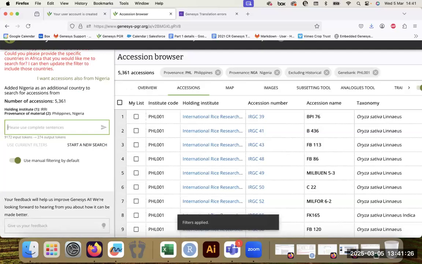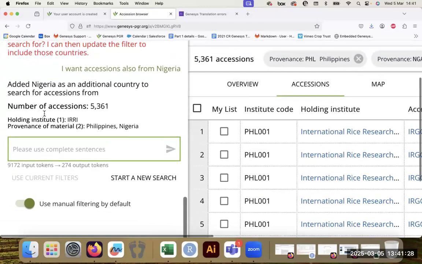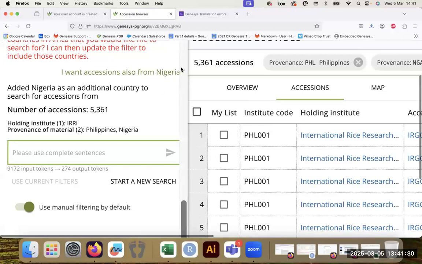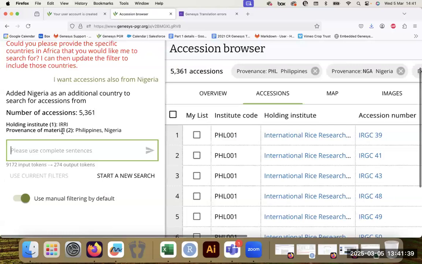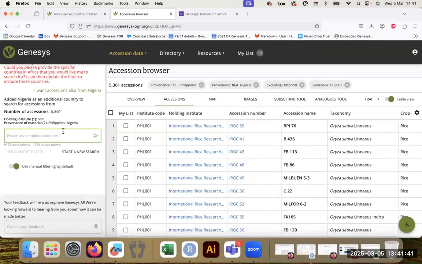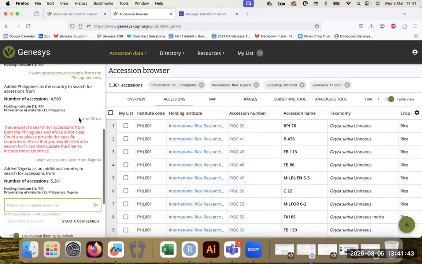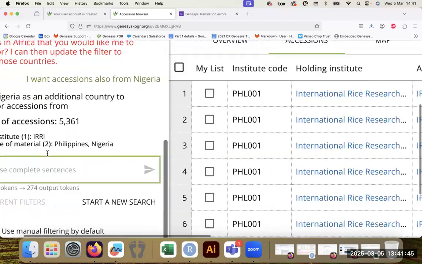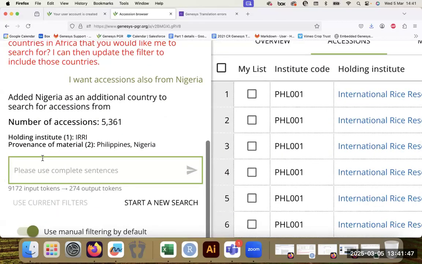So you see here that Genesys AI has added to the original, to the first search, Nigeria, in addition to Philippines as provenance countries from the accessions that are conserved in Erie. So you can say, and I also want them to be available for distribution.